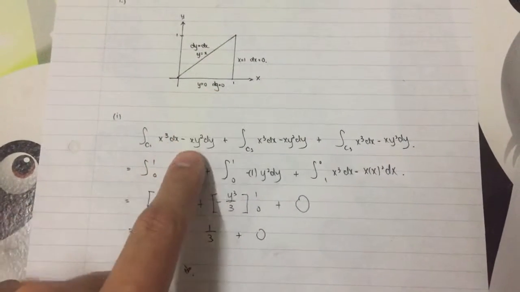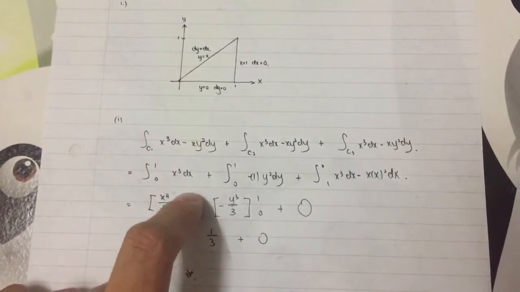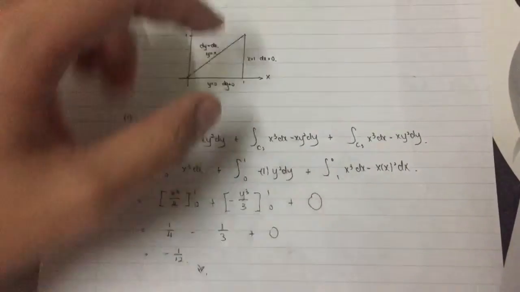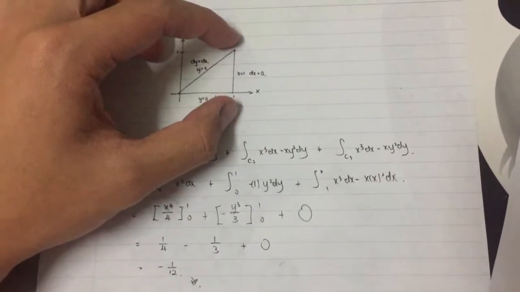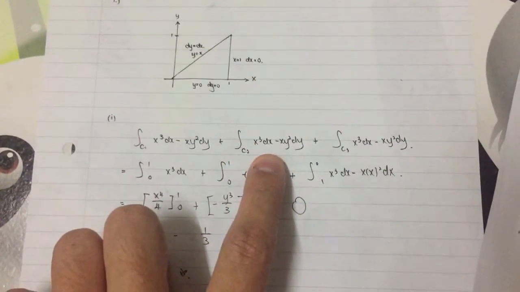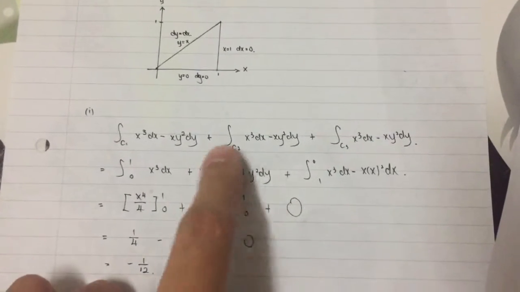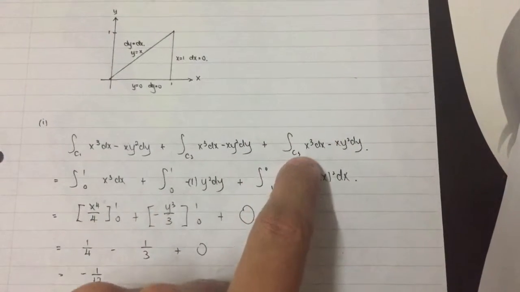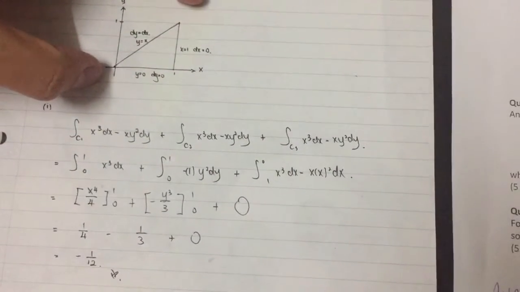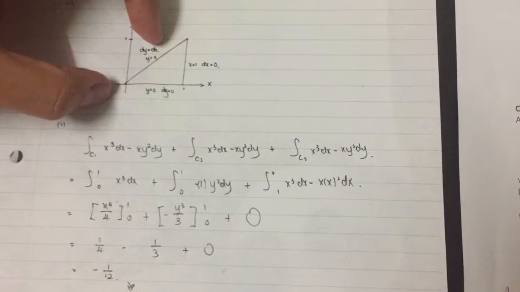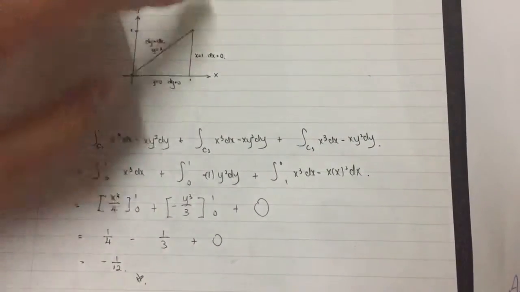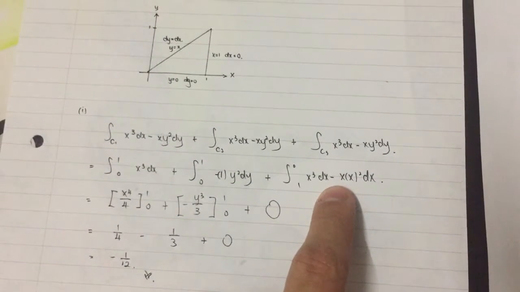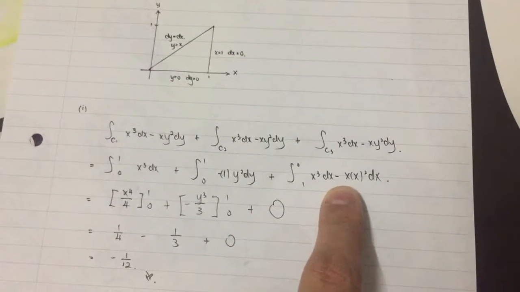Yeah, so we can look at the first equation where y is 0 and dy is also equal to 0. So when you substitute it, you get x^3 dx. And the second path, where x equals 1 and dx equals 0, when you substitute it, becomes negative 1 y squared dy. And coming to the third path, where the line y equals x, and dy equals dx, when you substitute it into the equation, you get x^3 dx minus x squared dx.